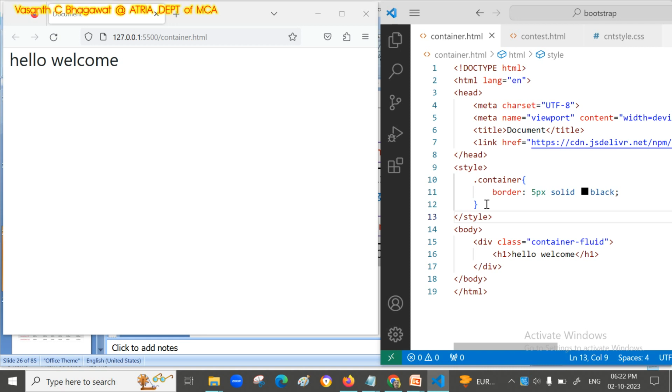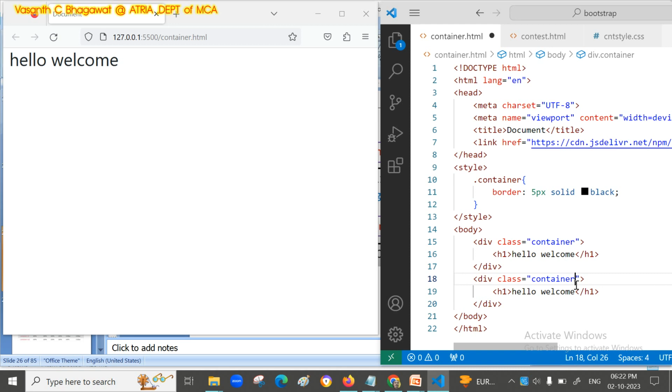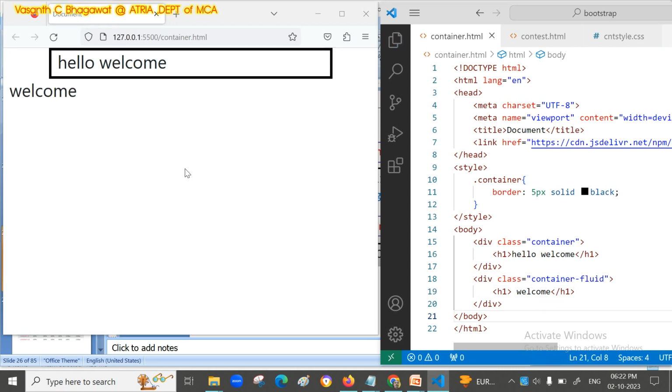Instead of that, I'll add another div so that you'll come to know. You can see this is the first one, where the container class is used, and then container fluid.